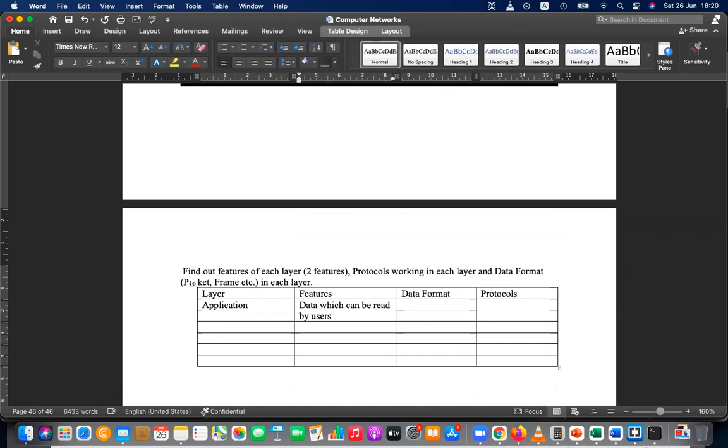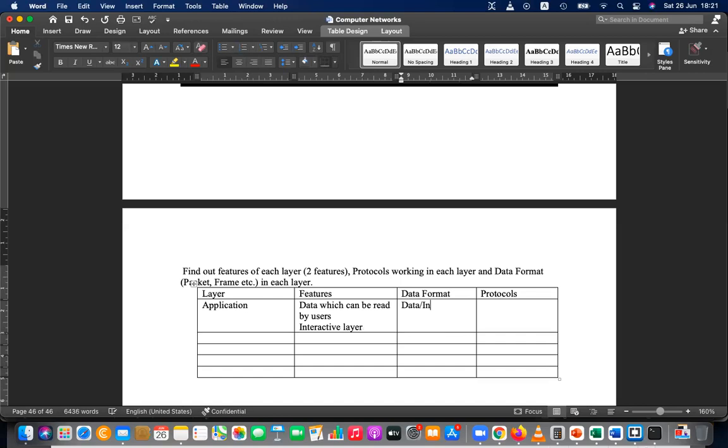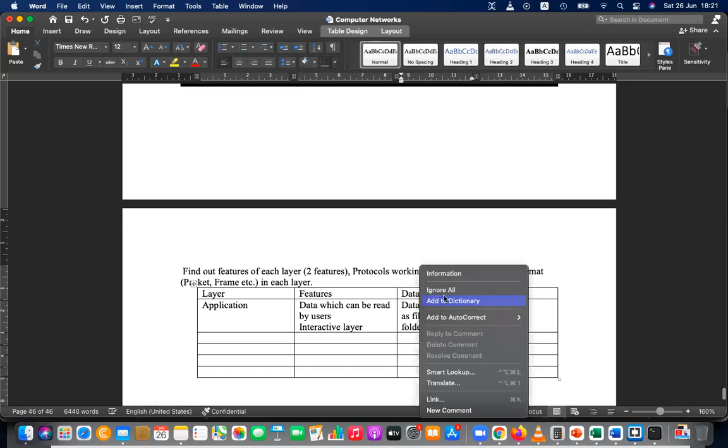It is the interactive layer, right? And the data format you have is data or information, files and folders. Data information as files and folders.